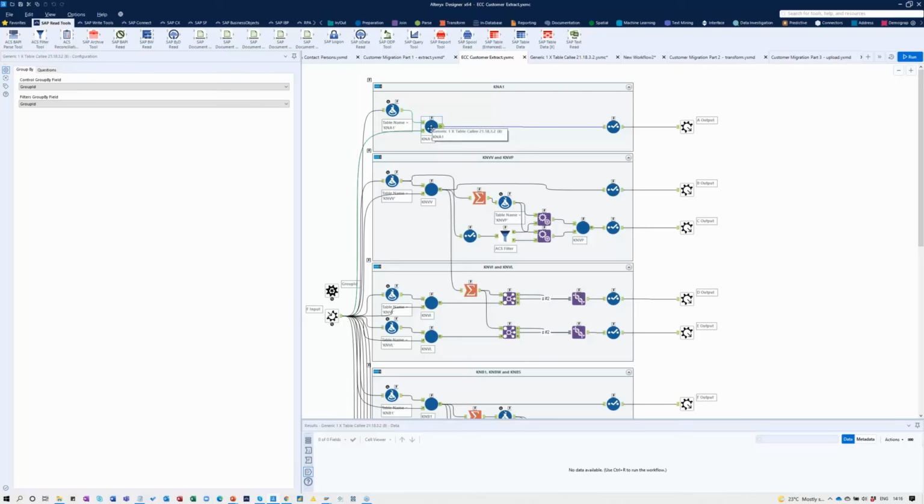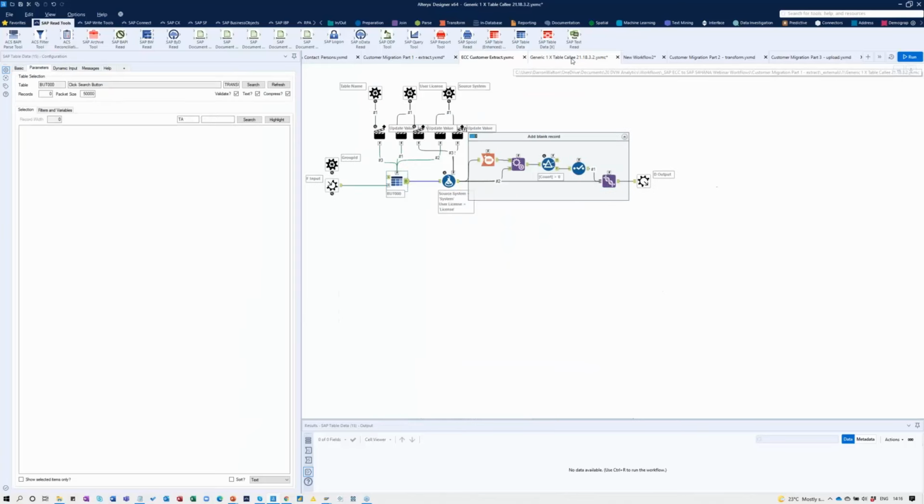If I open up this other one here, with another macro, you'll start seeing some of our tools. All right, this is our table data read tool. And we're using this kind of approach so that it could equally well be used by customer, as vendor, as material master, again, without the user having to really understand how the data is stored in the SAP system itself.